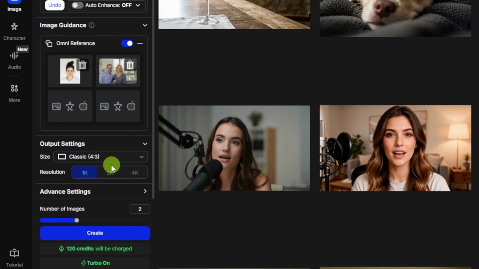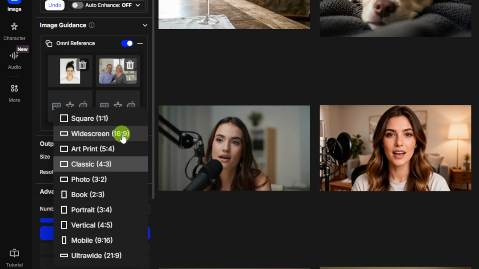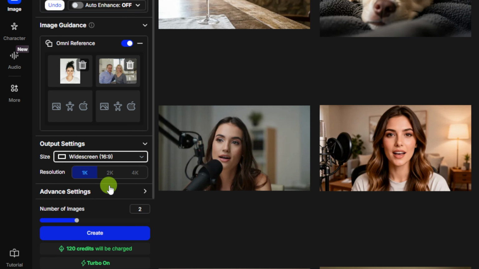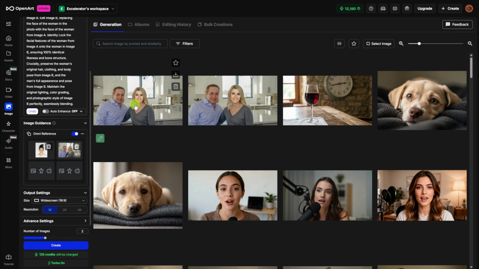Now come down a bit and select the aspect ratio that you want. We'll go 16:9. Select the resolution you want, 1K, 2K, or 4K. I'm going to leave it on 1K, and then use this slider to tell it how many variations of this image you want to generate. I'll stick with 2, and then hit Create. Here's the 2 variations. It's got Sheila's face swapped in there. That's her smile and her nose ring and all her other facial characteristics. It didn't change the hair or anything we asked it not to. It's just like Sheila's face on this other lady's head.